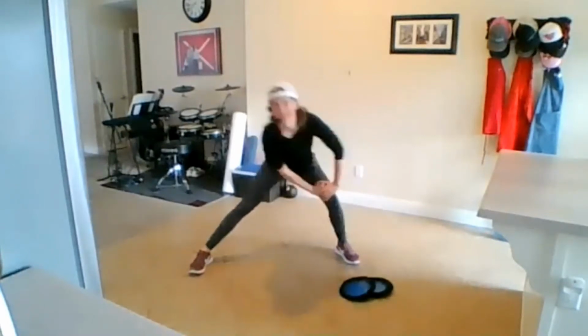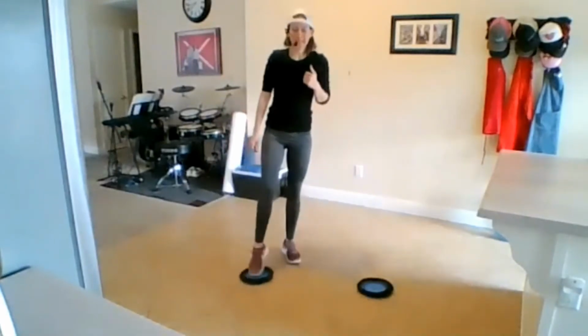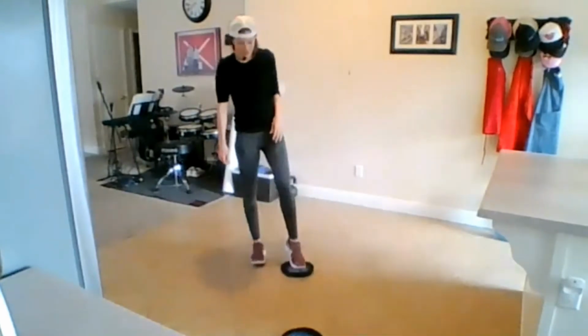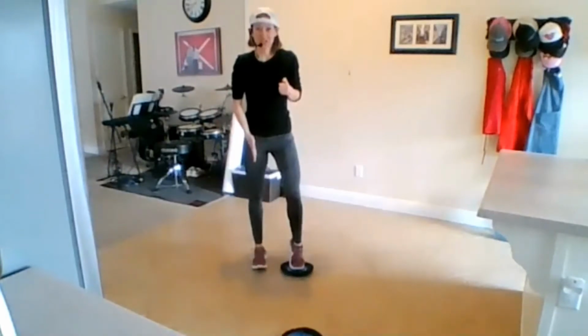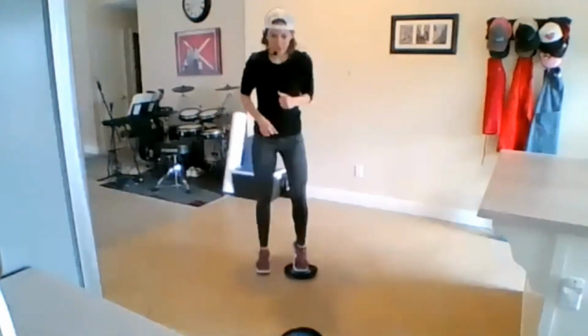All right, okay, so for this first section, it's block one. I'm going to show you the moves first. You're only going to need one slide. So we'll start with this right foot. You only need one slide. You're going to have your left foot on the ground, stationary, and one on a slide, a towel, or a paper plate, right? So let me just show you the moves first, okay?